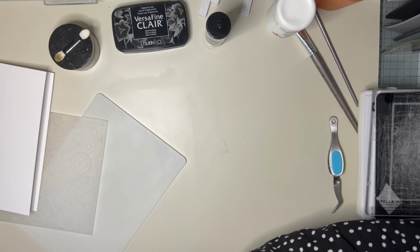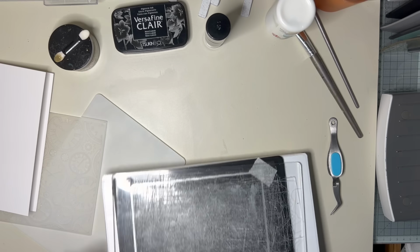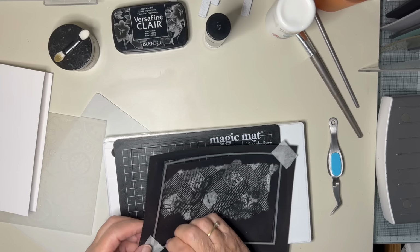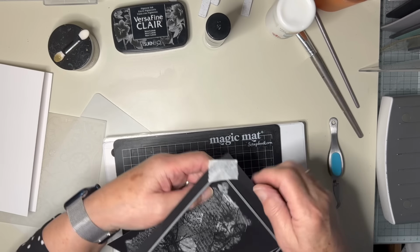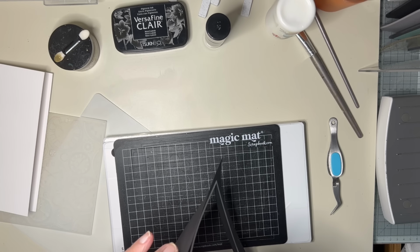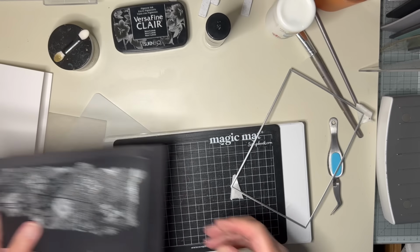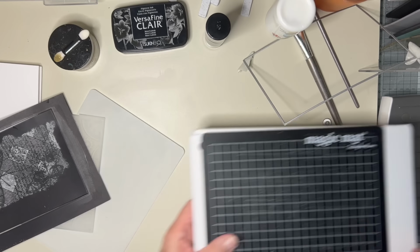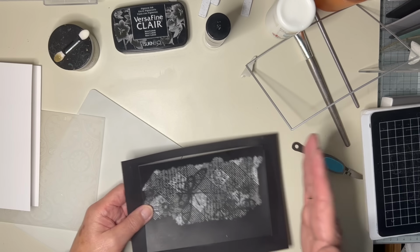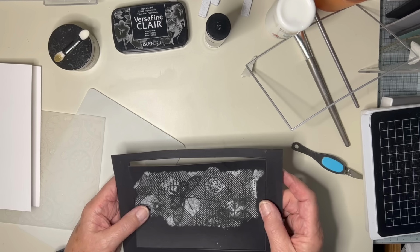Someone else was asking what my die cutting machine is. Sometimes it comes into shot, but my desk is so small that people can't see, so I will just show you what it is. It is a Platinum 6, and that hasn't cut terribly well. This is another point for short dies: if you put your die in absolutely parallel to the rollers, it's got a great hump to go over and it doesn't necessarily cut terribly well. If I'd gone back the other way, it might have done better.